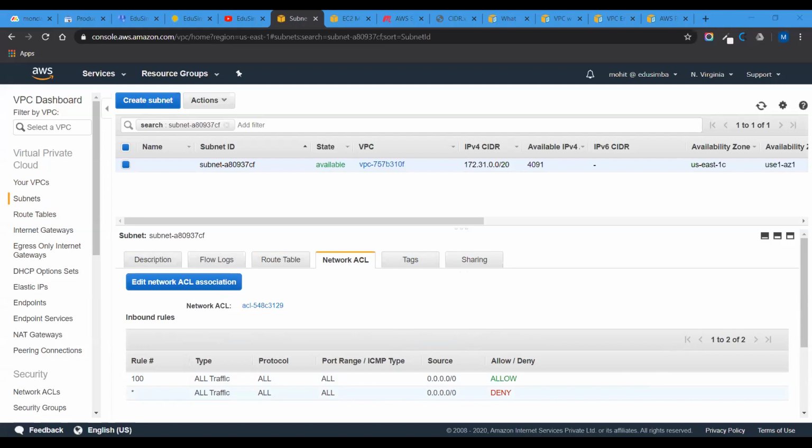There will be certain scenarios when you want to communicate with the internet, and also certain scenarios when you don't want to connect with the internet. In that case, you can remove the internet gateway from your route table, and you will not be able to communicate with the outer world, and all the logic will stay within your intranet. Everything will communicate easily with each other, but it will not be able to access the outer world. This shows the importance of the internet gateway.